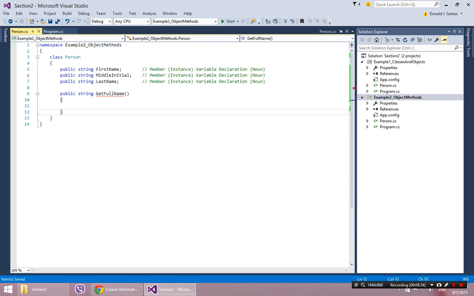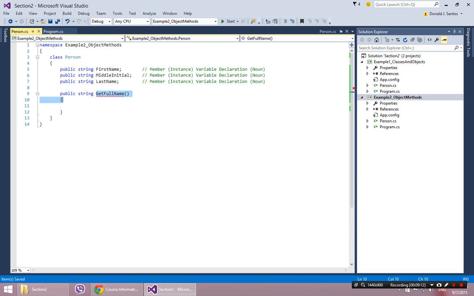So the aspects of the method are, this is what's called the variable declaration, we call that the type because it defines the type of information that is stored inside of the variable. With the method, we call the type the return type because when we call this behavior, when we tell this action to actually execute, and the word for that is invoke in programming, and we'll be using that word. When we invoke this, when we say, hey you, Donnie, or whoever the person is, get full name, that is going to give us back a string.